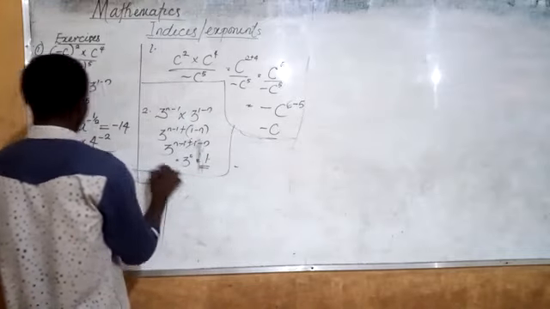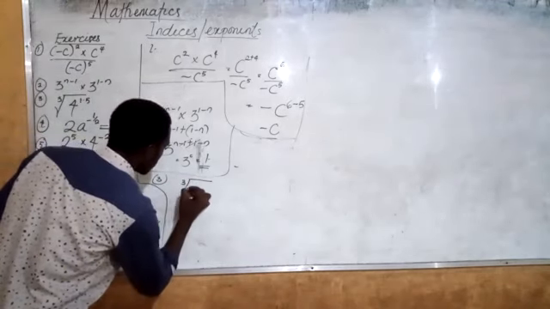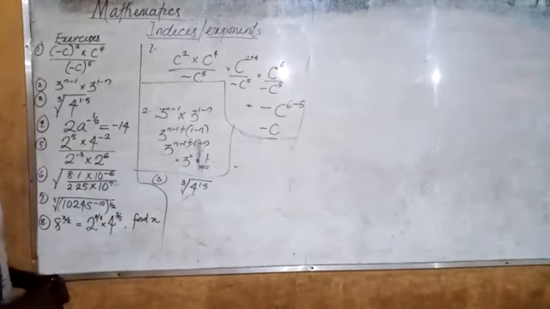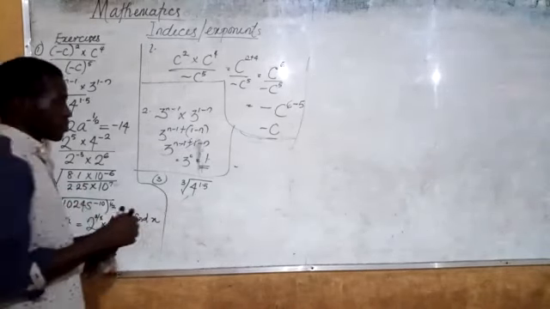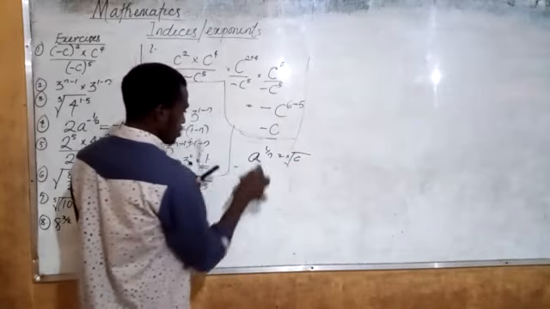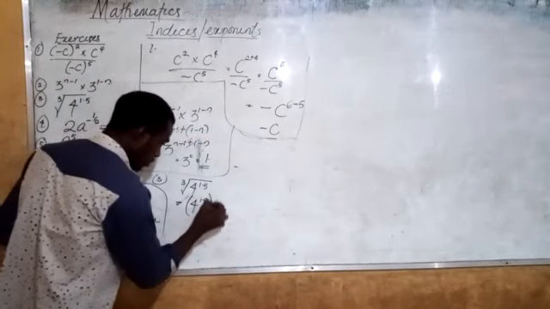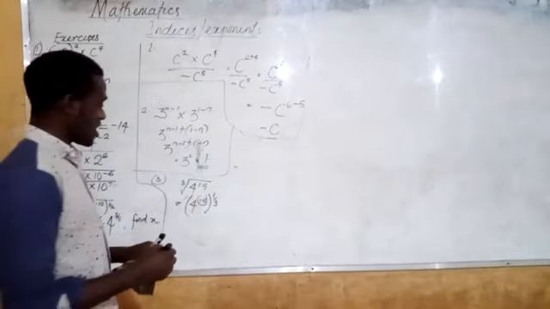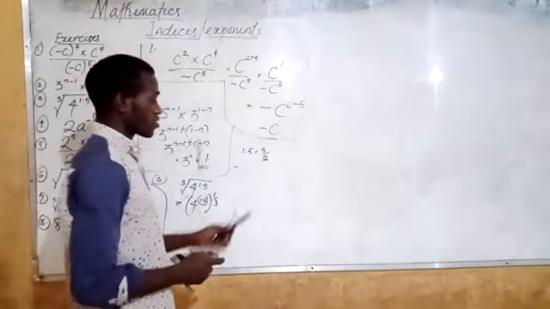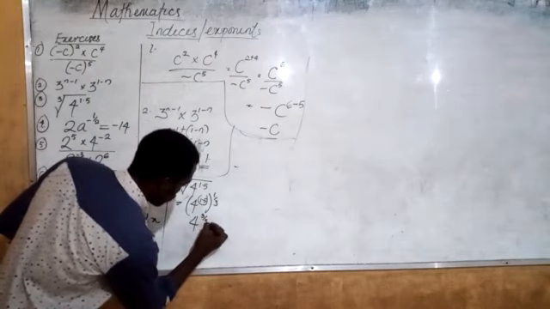Alright? Then number 3 says the cube root of 4 is about 1.5. Okay, so very simply, what we could do is this. Let's transform this into the ordinary form. You remember the law of a raised to the power 1 over n, which is the nth root of a. So we're going to go back to that form and have 4, which is already raised to the power 1.5, all raised to the power 1 over 3. But how about this 1.5? We know that 1.5 is the decimal of the fraction 3 over 2. So we change that. We have 4 raised to the power 3 over 2, then all raised to the power 1 over 3.